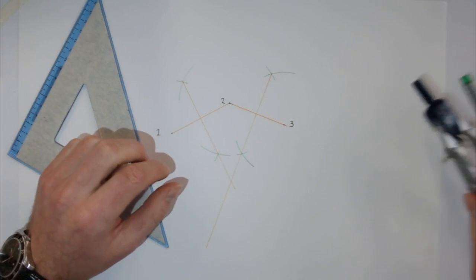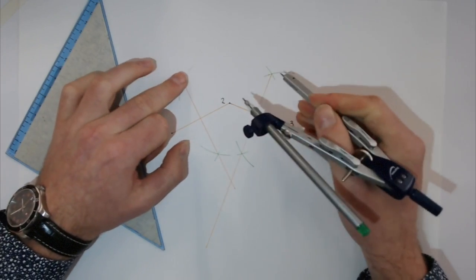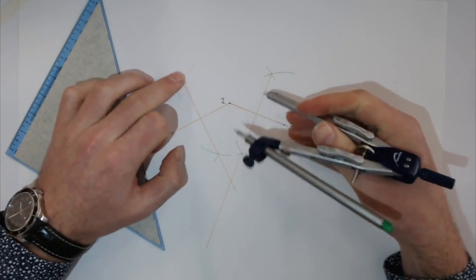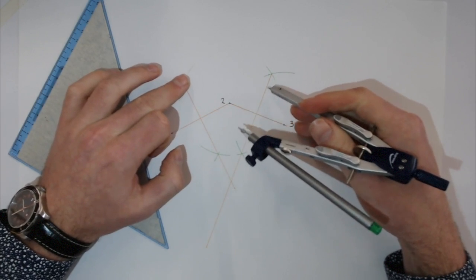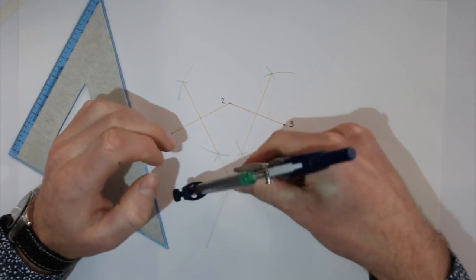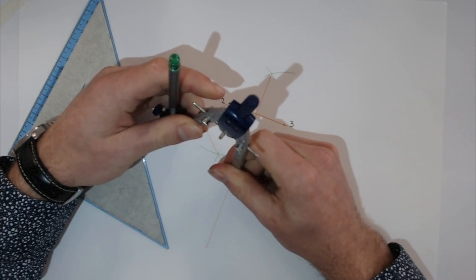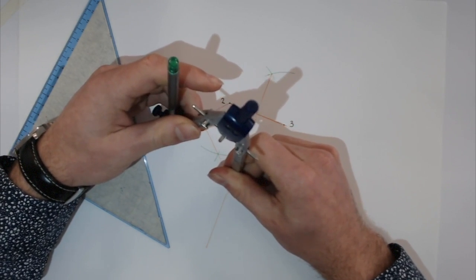Using my compass, I'm going to place it where these two center lines intersect - where they've gone through the center of each of those two lines. I'll place my compass down and extend it to one of the points, extending it to point one here.